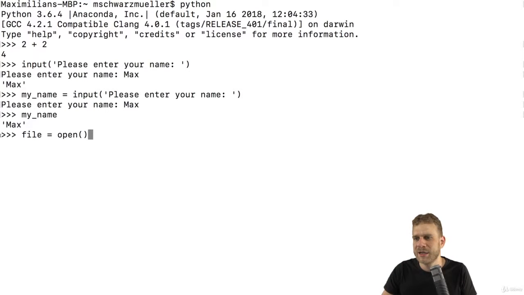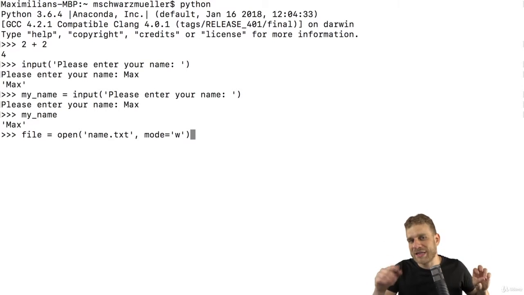Do you want to write? So I will open a file which I'll name name.txt, and I'll set mode equal to W for write. And if that syntax is a bit unclear, well, just make sure to type it correctly here. You will learn what all these things are, two different arguments for one function, throughout the course, no worries. But with that, we're basically telling Python to open that file and give us write access to it and store that address or that pointer to that file in that file variable.